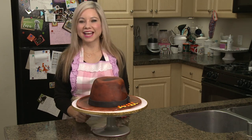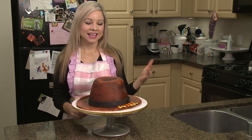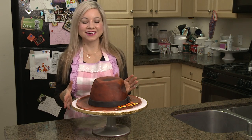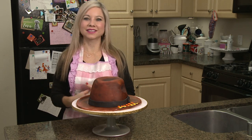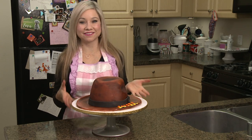So the Indiana Jones hat cake is complete and I absolutely love how this cake turned out and I hope that my husband loves it too. I've actually been making my husband's birthday cake ever since we met 7 years ago and this is probably my favorite one that I've created.